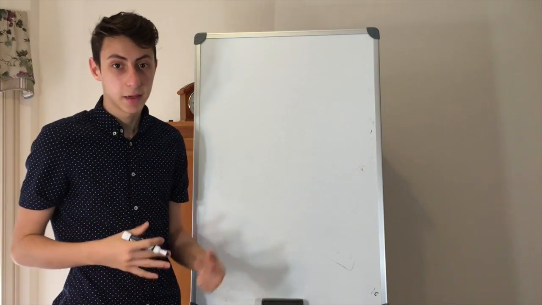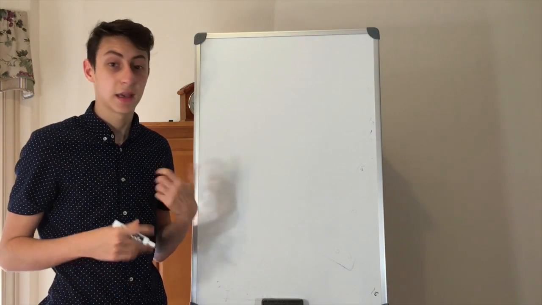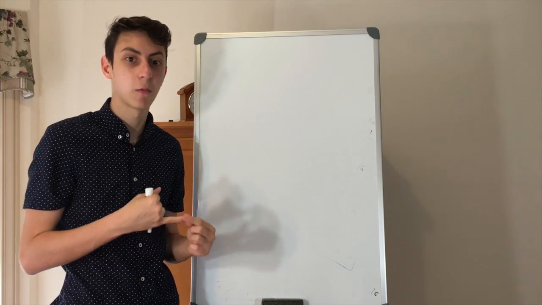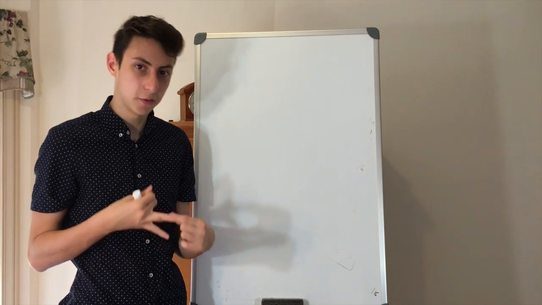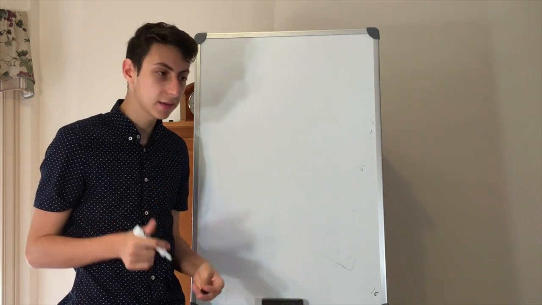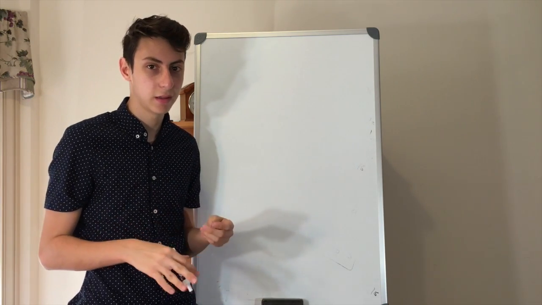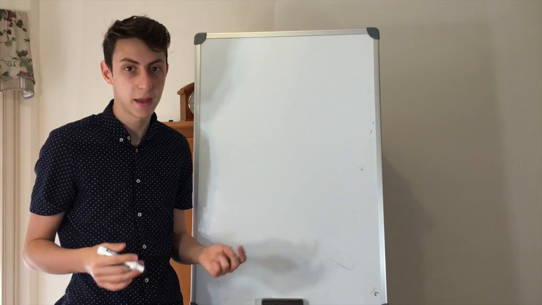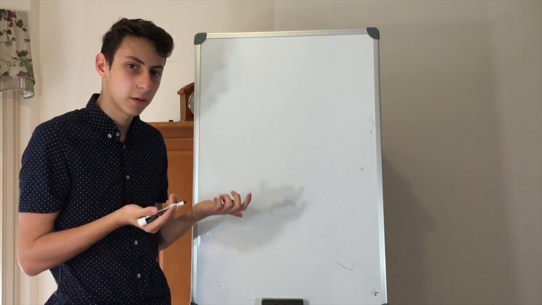Alright, so today we're going to be talking about kinematics, and in kinematics we have two different types. We have one-dimensional kinematics and we have two-dimensional kinematics. And although two-dimensional kinematics is a little bit more complex, for both types we're going to be using these four big equations for kinematics. And what are these four equations?